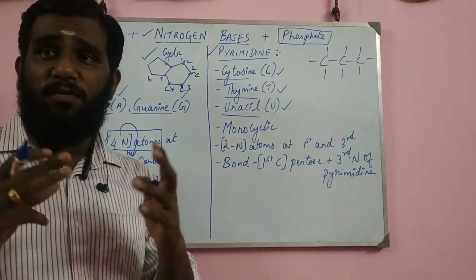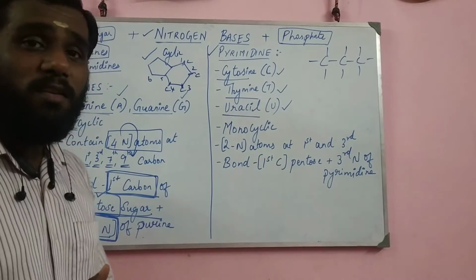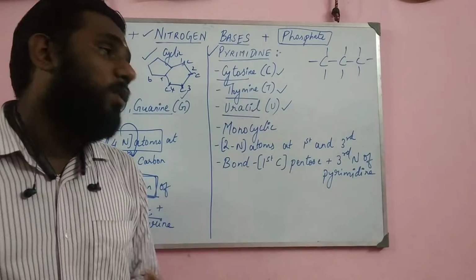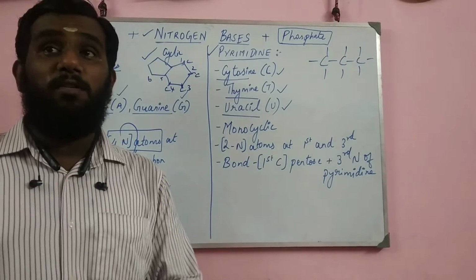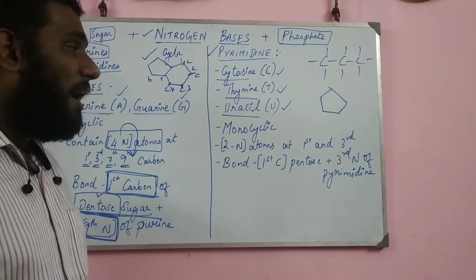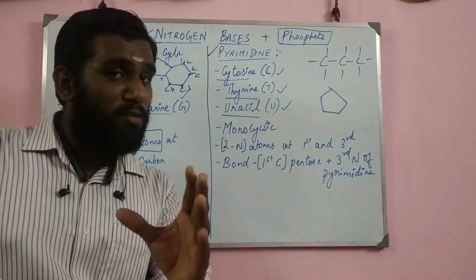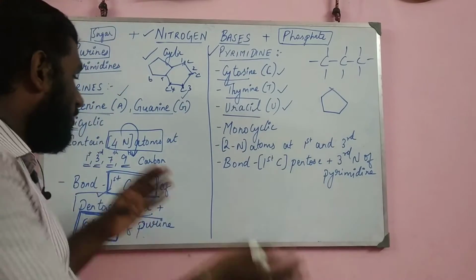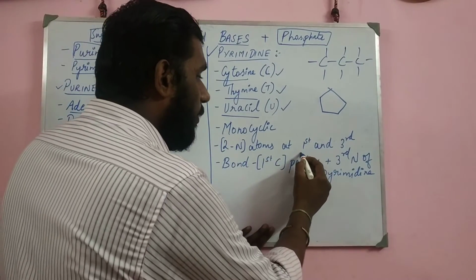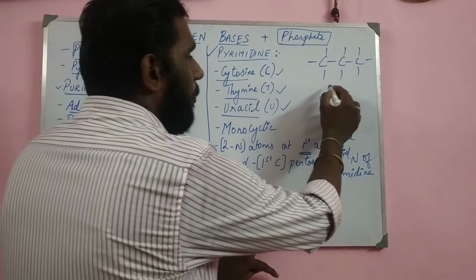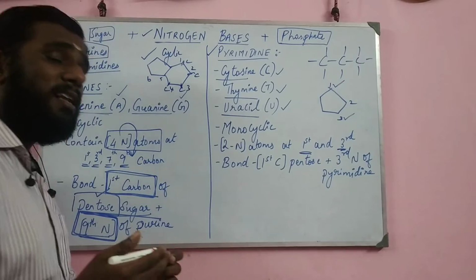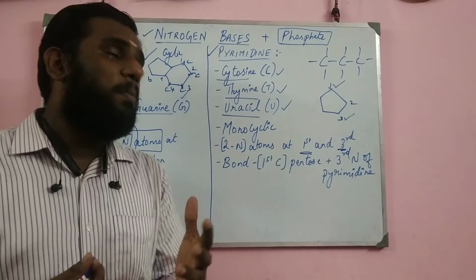The pyrimidine consists of three main molecules. The first one is called cytosine, followed by thymine, and then uracil, all represented by C, T, and U respectively. Now these are monocyclic compounds. They are not dicyclic, they are monocyclic, which means they'll just have structures like this. They have nitrogen atoms in their ring, but not as many as you find in purine. They'll just have two nitrogen atoms, found in the first and the third position, which means if I start naming from here, 1, 2, and 3, nitrogen would be present here and then here. So at the second position, the nitrogen is basically not present.